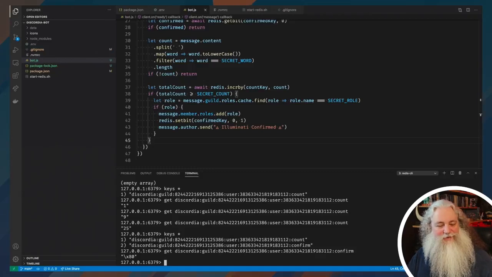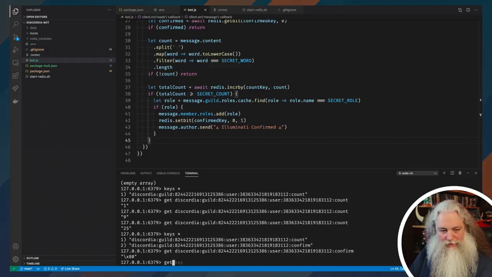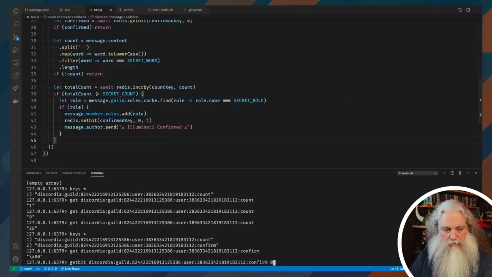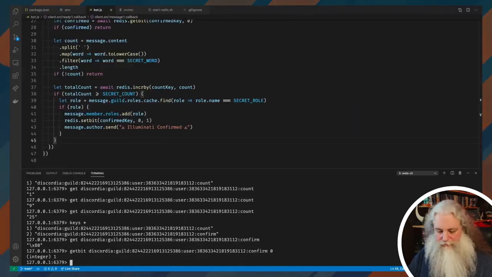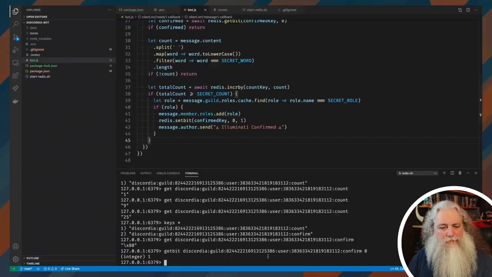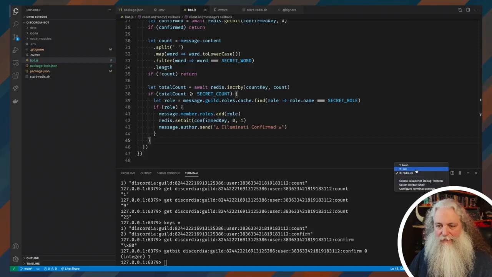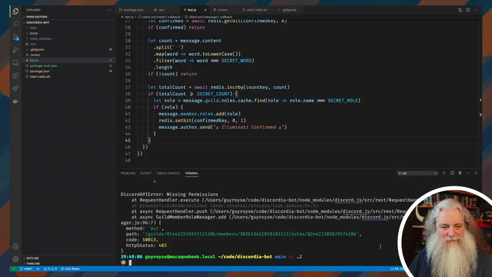You see that's the 1 bit set high, so the highest bit in the first, well, 1, 2, 4, 8. So this bit's high. If we say get bit, it returns a 1. There you go. So yeah, it didn't work for some reason. Did it blow up? It did blow up.